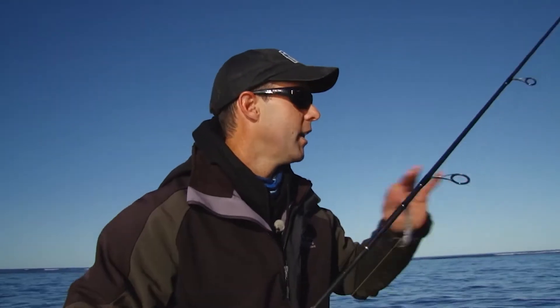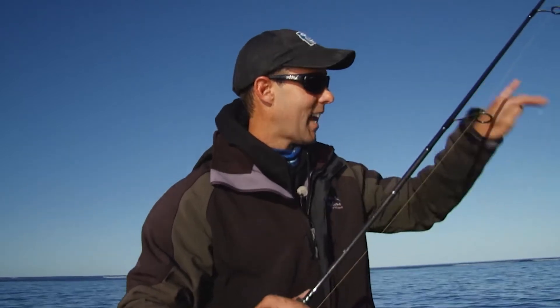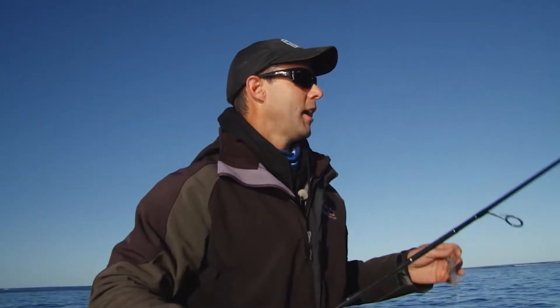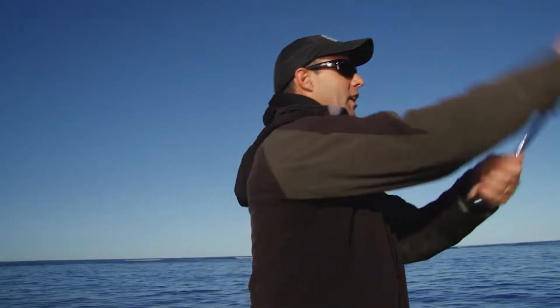My approach today is to find good-looking ledges that I can often see just based on a color change in the water, back it up with the use of my sounder, and then find the best drift along those ledges to put my lure exactly in that spot where it drops off. I've got two plans of attack. At the moment we're at the top of the tide — there's a very slow drift along this ledge, so I'm using a really subtle presentation. My plan is to put a plastic down there that just drifts into the fish, and then as that current starts to run a bit harder, I'm going to get a little bit more aggressive — get heavier lures in the way of blades and start putting them down the ledge to vibrate and hopefully jig up a few fish. But at the moment, it's all about subtlety.